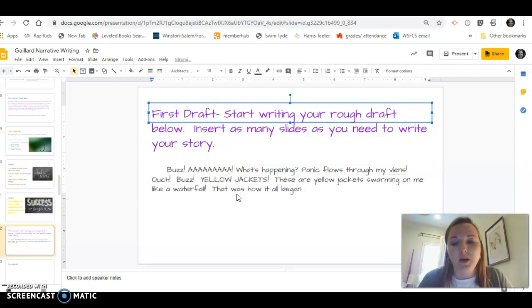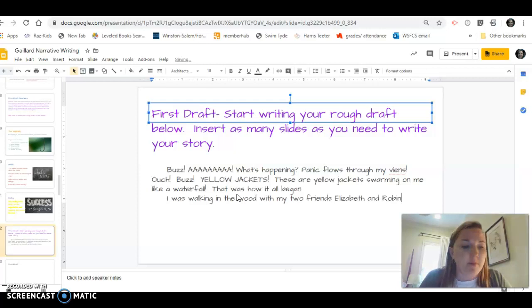New paragraph, so I'm going to push enter and then tab. All right. I was walking in the woods with my two friends, Elizabeth, I'm going to mention her first because she plays a bigger role in this, and Robin.